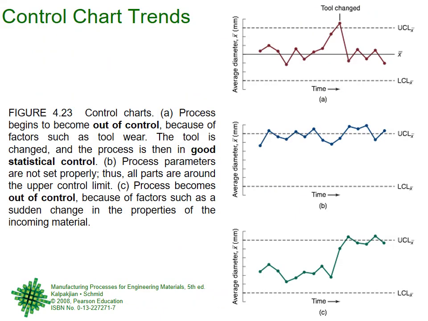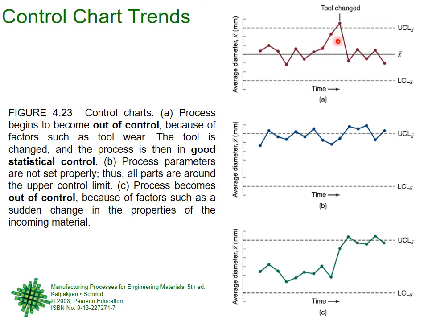As an example of a real process, now you see something going on, right? So they are measuring average diameter, and this is not the overall average, this is the average from one sample of 7 or whatever. So this is the x bar. Now all these values are very nice. But here something started to happen. It started to increase until we noticed this value, and then it came down, right? So it went out of control. In this region, it is in good statistical control. In this region, it is in good statistical control. But here, the statistical control is gone and we have a bad piece.